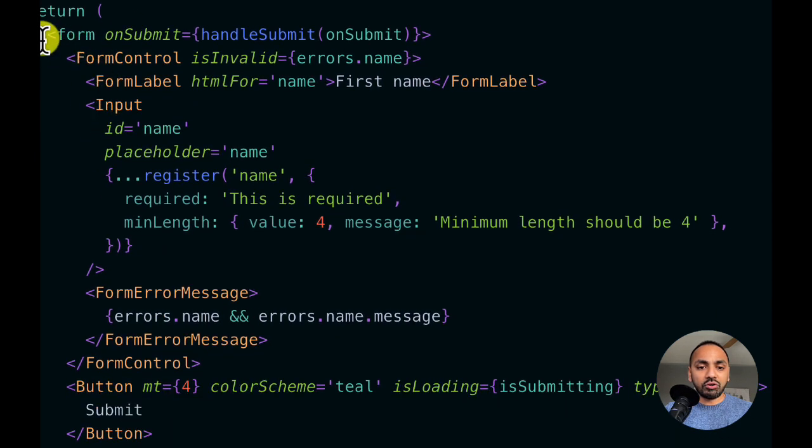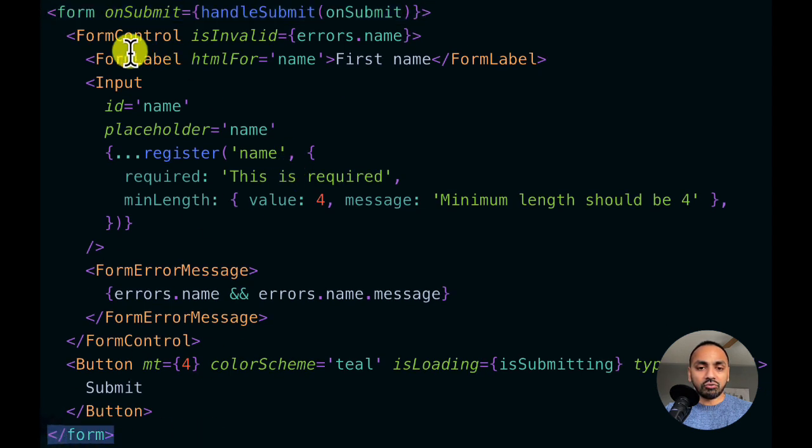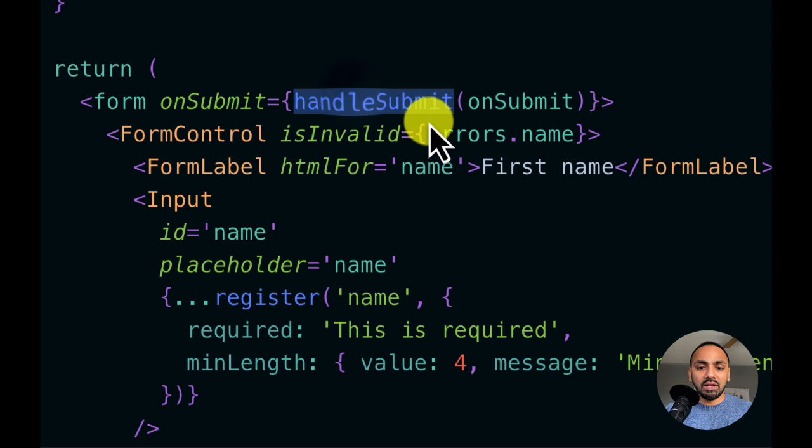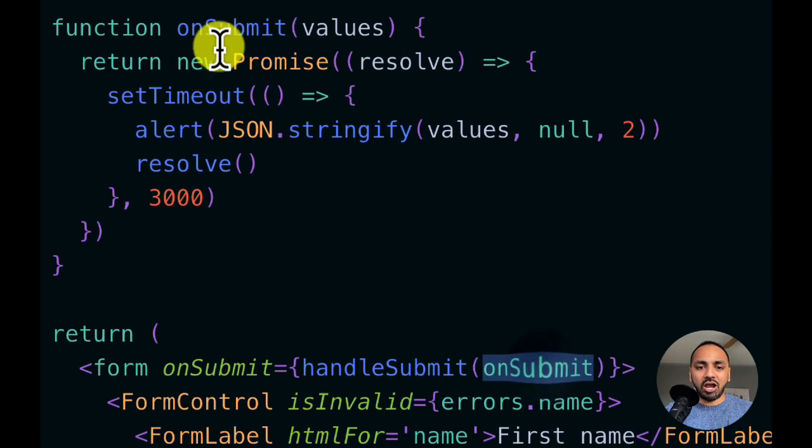And then next portion of it, in the return, the whole form element is being used here. So we are using the built-in HTML form element, and we're passing the onSubmit function, and we're providing it with the handle submit that was provided by React Hook Form right there. And we're using the handle submit, and this is a curried function, so we're calling it, and it will return us a function that will be called on submit. So it's two functions. So in handle submit, we pass our callback, which is called onSubmit, and it will be called when the submission actually happens.